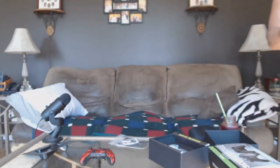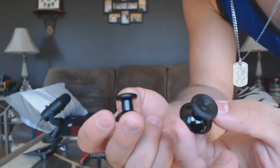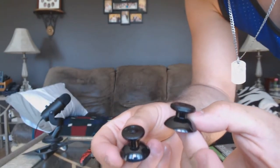And then this was the changeable thumbsticks. So I got one domed, one long domed, and one short concave thumbstick. So I'll come up to you guys and show you. And it has the Scuf grip and everything here. See, one domed and one concaved.